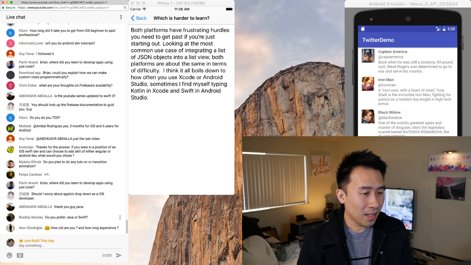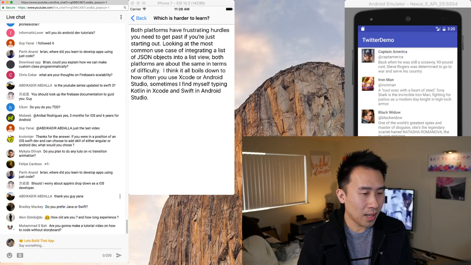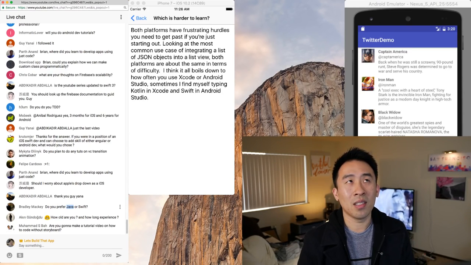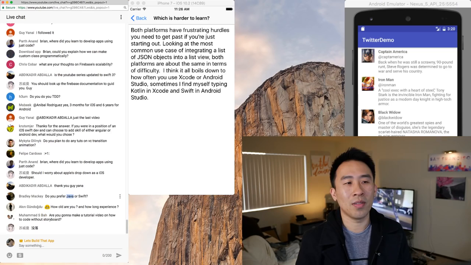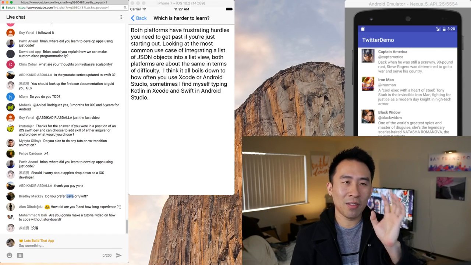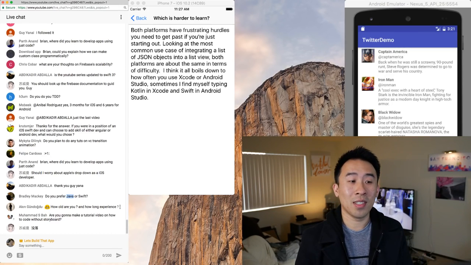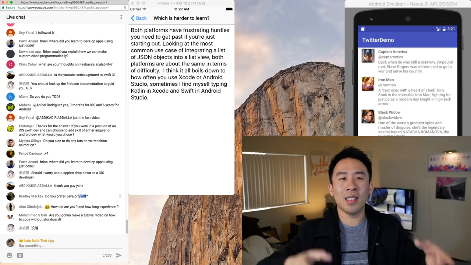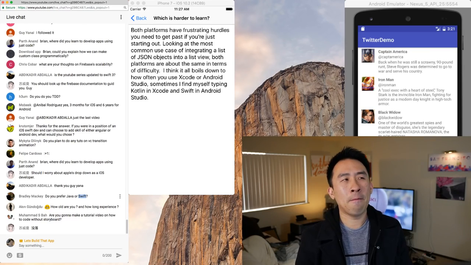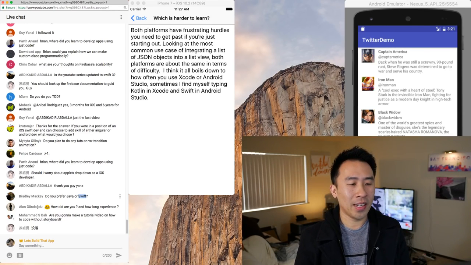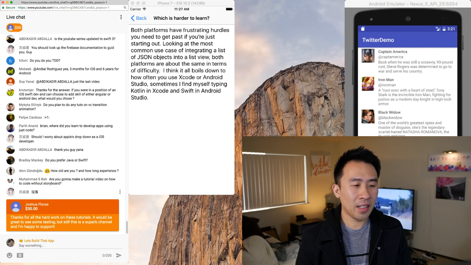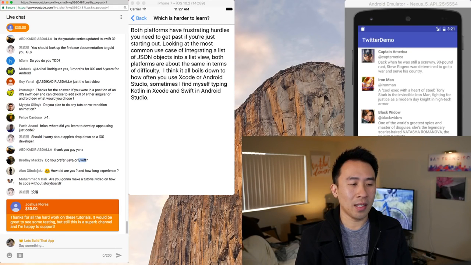Yeah. So do I prefer Java or Swift? This question you should really be framing as should you prefer Kotlin over Swift? If you're just talking about Java and Swift, I definitely prefer Swift over Java because there's not a lot of typing involved in Swift. And if you phrase the question as do I prefer Kotlin over Swift, I can't say right now which language is better, Swift or Kotlin.